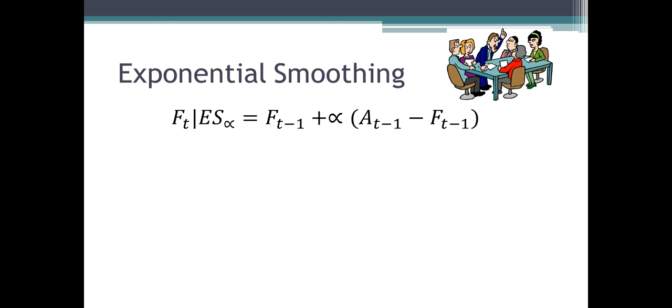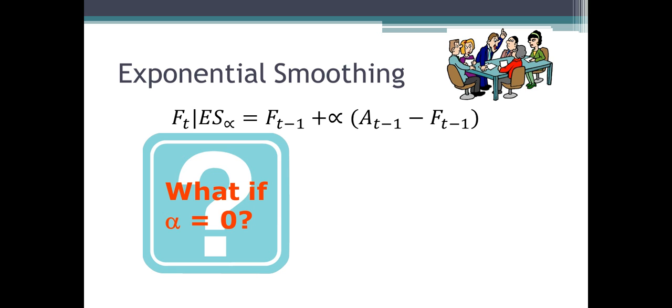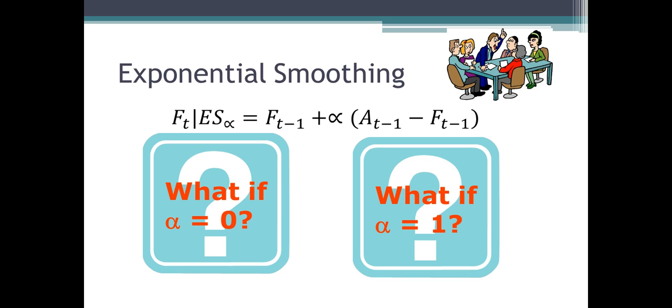So we were talking about what if alpha is equal to 0 and what if alpha is equal to 1, the extreme theoretical cases, to get your mind a little more around that question of being smoother or being more responsive. And I hope you work this out on your own and are just here to check your answers. But if you just stick the value of 0 for alpha in this formula, you will see that you essentially get the entire error term to disappear.